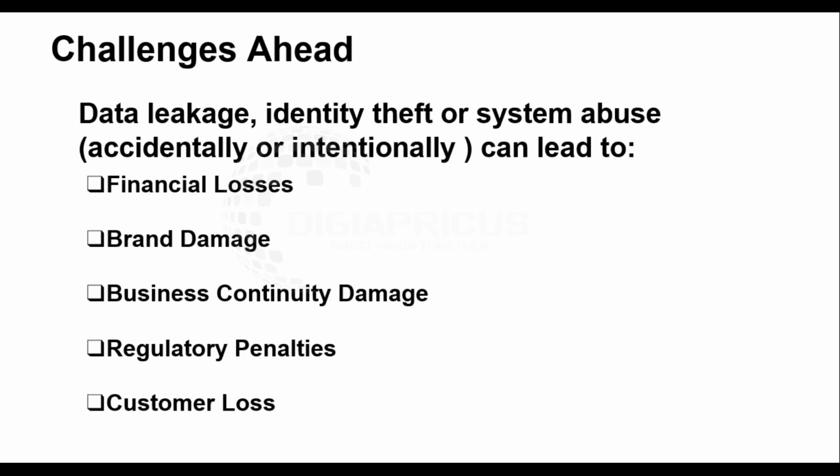Brand damage, business continuity damage. Let's say something happens to the infrastructure holding your critical information, like the server hosting your website, a bank, or Best Buy itself. If attackers access privileged information, they can take the infrastructure down as well. Regulatory penalties: yes, the government will definitely penalize you, because you exposed thousands of trusted users' credit card information, phone numbers, and individual information. There are regulations in North America, Europe, the Middle East, and Asia that require the information of users to be secured in any way.